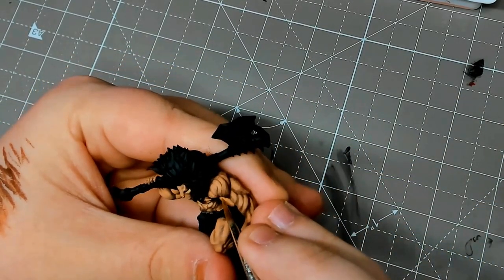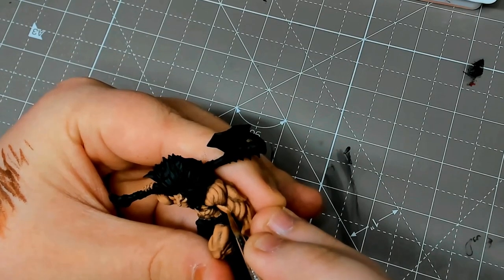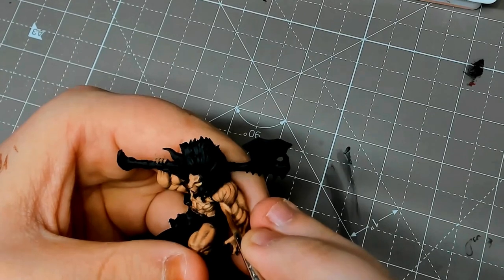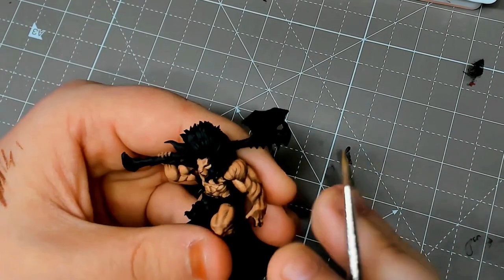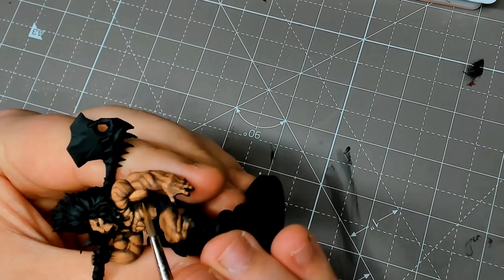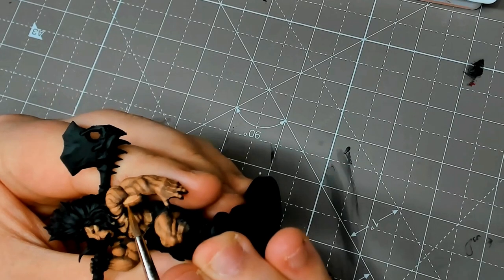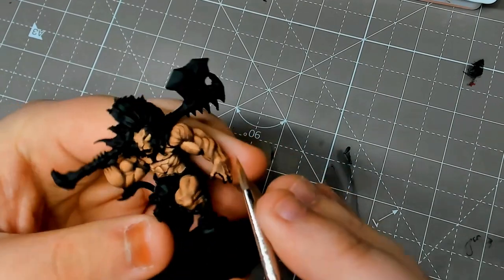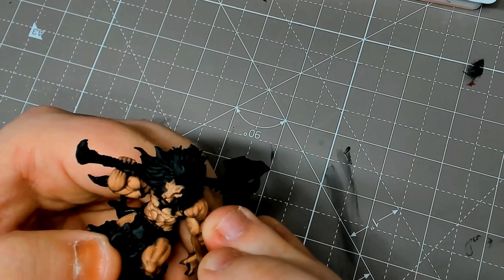I also want you to notice, now that we're doing the highlights, there is significantly less paint on the brush. Even in the last pass of paint that we did, there's a lot less paint on the brush than when we were doing our mid-tones and our shadows, and I'm just barely touching the model with the tip of that brush. I'm looking for very, very fine brush strokes so that I can put that paint exactly where I want it.